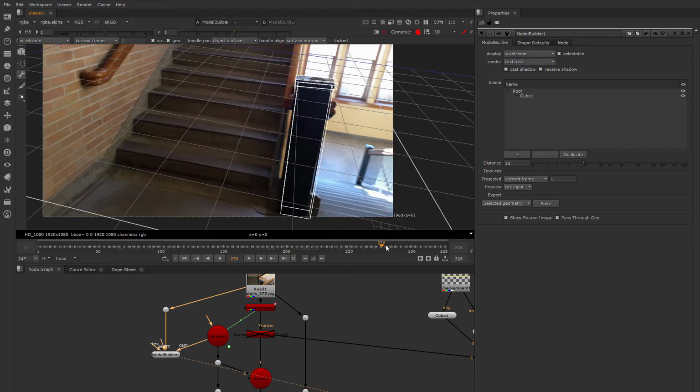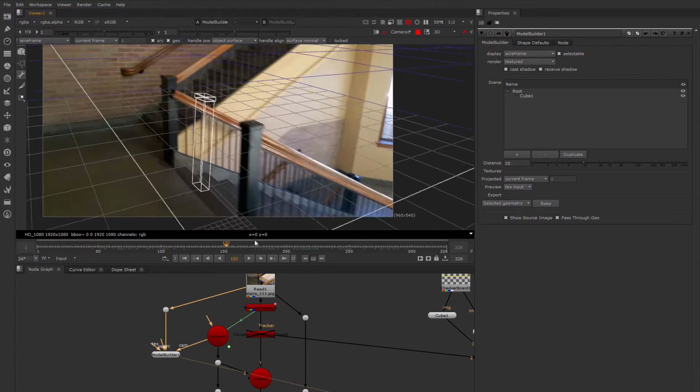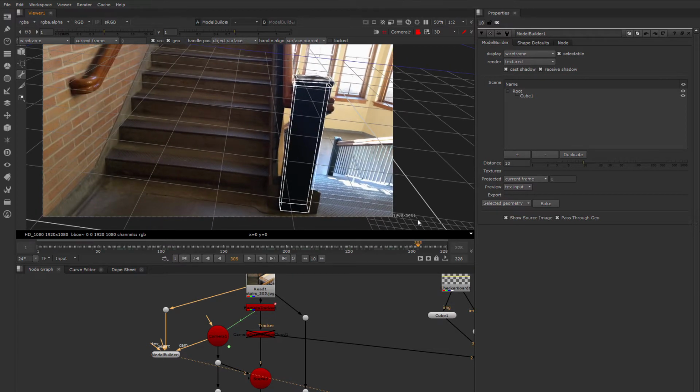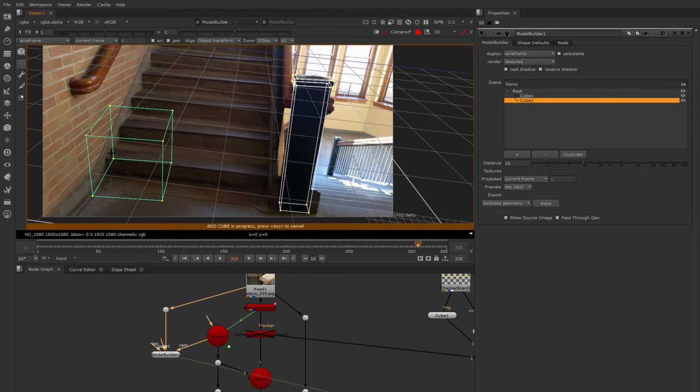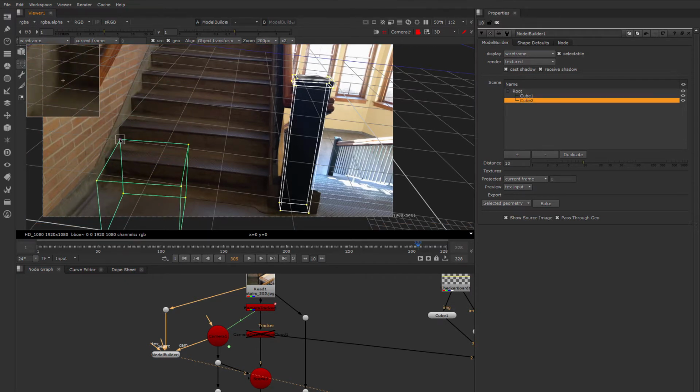We got that one column, and we could go through and set up and start building some steps. We'll use a similar method for building the step. So we'll start from a view where we can kind of see what we're doing, and we'll go into align mode, and then we'll create a cube. Just drop it down, and we'll constrain the first corner that we want to constrain.